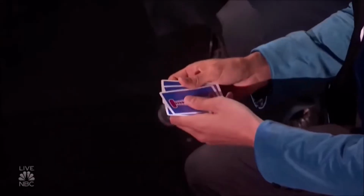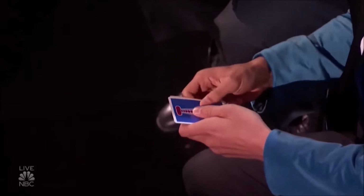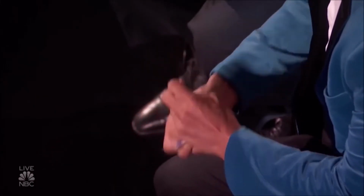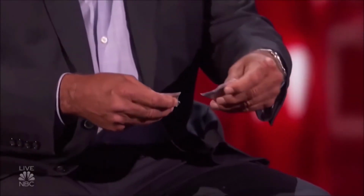So you should have 4 cards. Everyone should have 4 cards. Perfect. Shuffle the cards like this, or not. If you don't want to shuffle, you don't have to. It's your choice, your life. But until you're done, hold the cards sideways like this. Perfect. And now you're going to simply tear them in half. Go ahead, just tear. Very easy, it's a self-working trick. Very good. Now take one of the packets and place it on top of the other. Doesn't matter which way. Perfect. So you should have a packet like this.